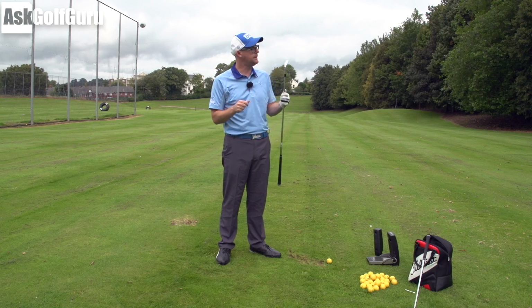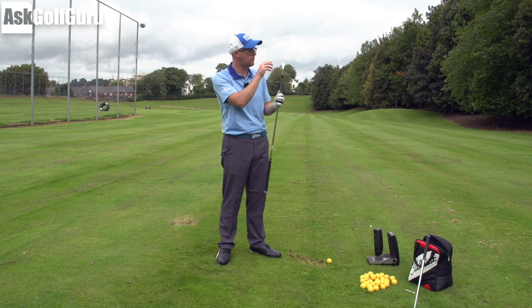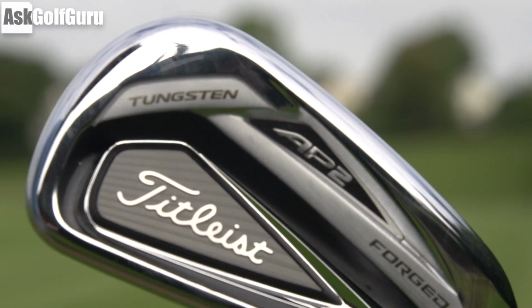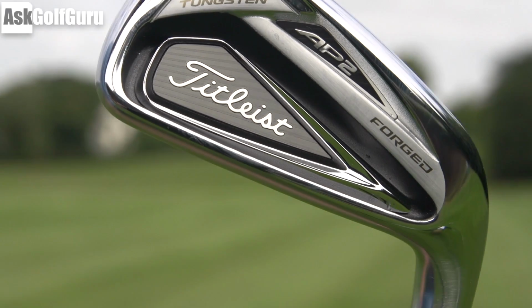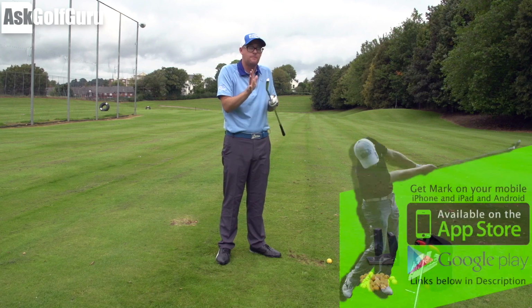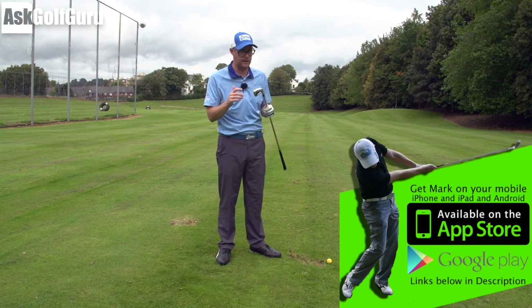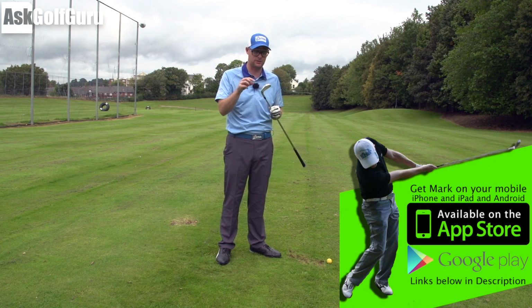Right guys, Titleist AP2 7/16. We've got a forged head with tungsten weights in the heel and the toe. I think 25% more than the previous model in 7/16. So they're really trying to jack up the MOI on this club while trying to keep it in what they call a tour proven look, and these clubs are in lots of good players' bags because of those looks as well as those performance.